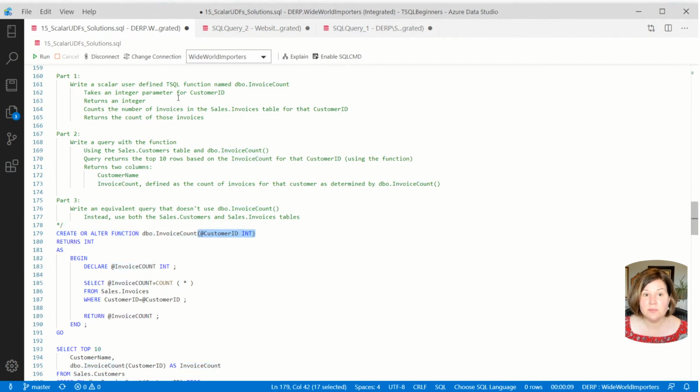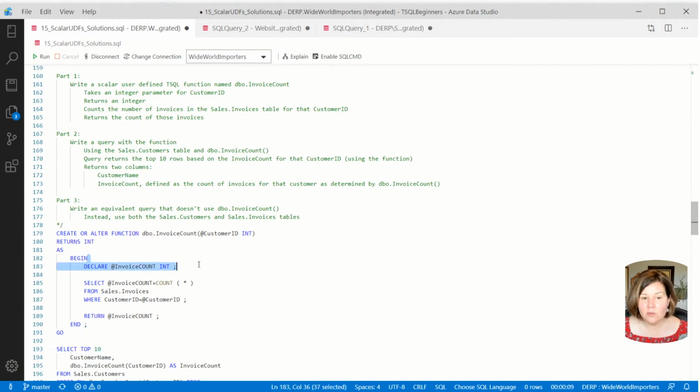This first bit, the name, the parameter, and what it returns, defines the header of our scalar UDF. We tell it the data type of what it's going to return. We want it to count the number of invoices in the sales.invoices table for that customer ID and return that count. So it requires that we use begin and end in the function definition.